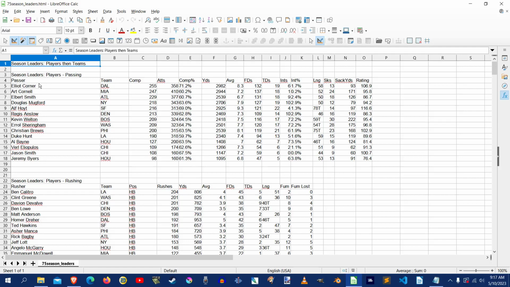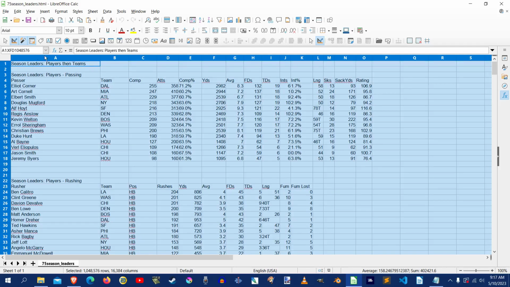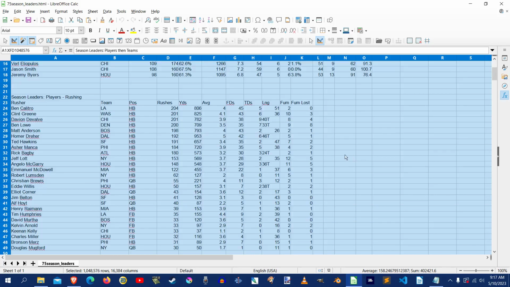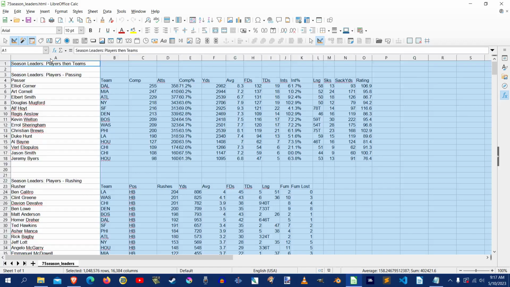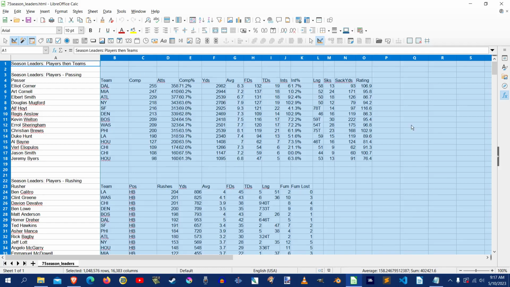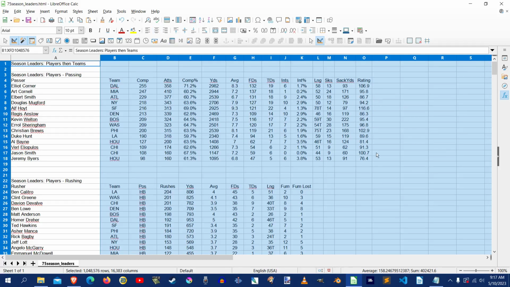So go to each category. Well, actually, this little corner right up here, click it, and you have the entire sheet selected. Go to the A column, because you don't really want to do anything with A. Hold down Control, left click on A. You've unselected A, so A is not going to be affected by what we're about to do. Now if you go right here to where you see these lines to the left, lines in the center, lines to the right, that's literally what it is, and that'll align everything that's selected. So just click that and boom, now everything is lined up. It looks great.